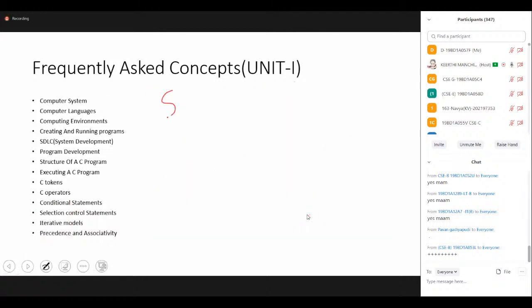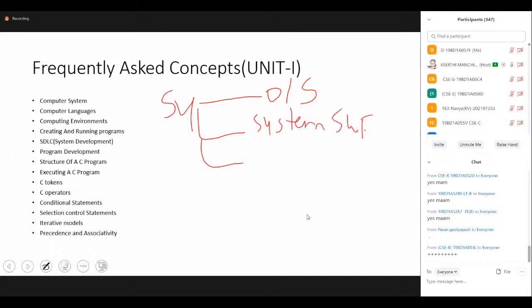under system software, we have three things, whatever I told: the operating system is one thing, then you have system support software, and the other one is system development software. This is under your system software.